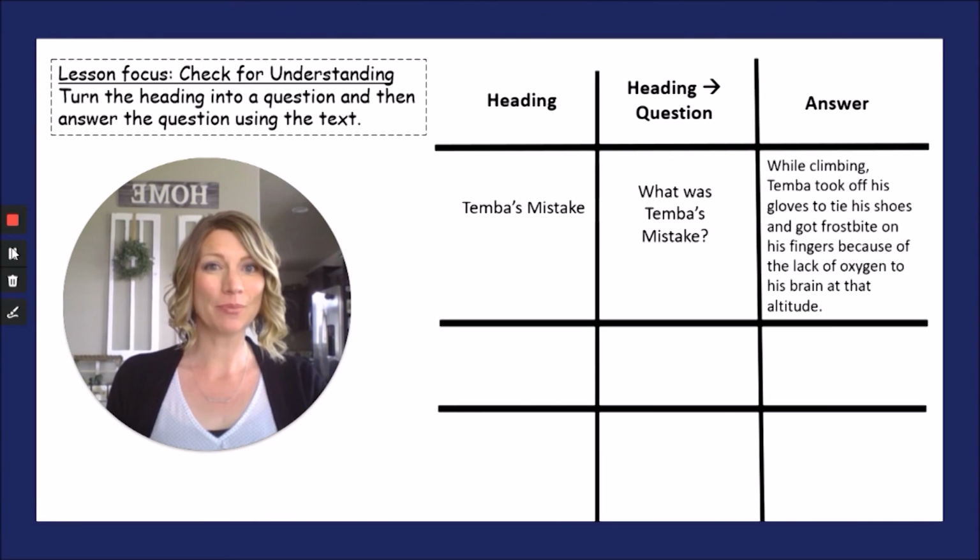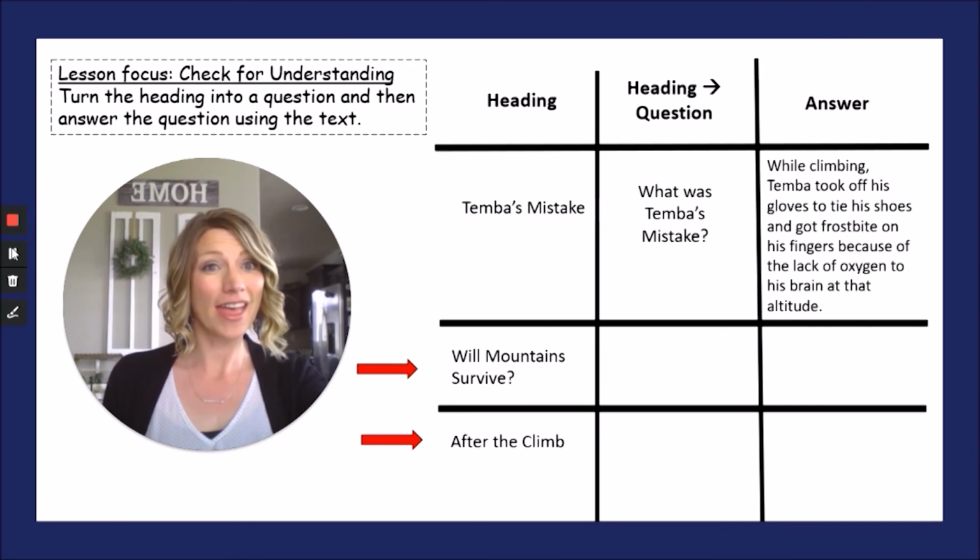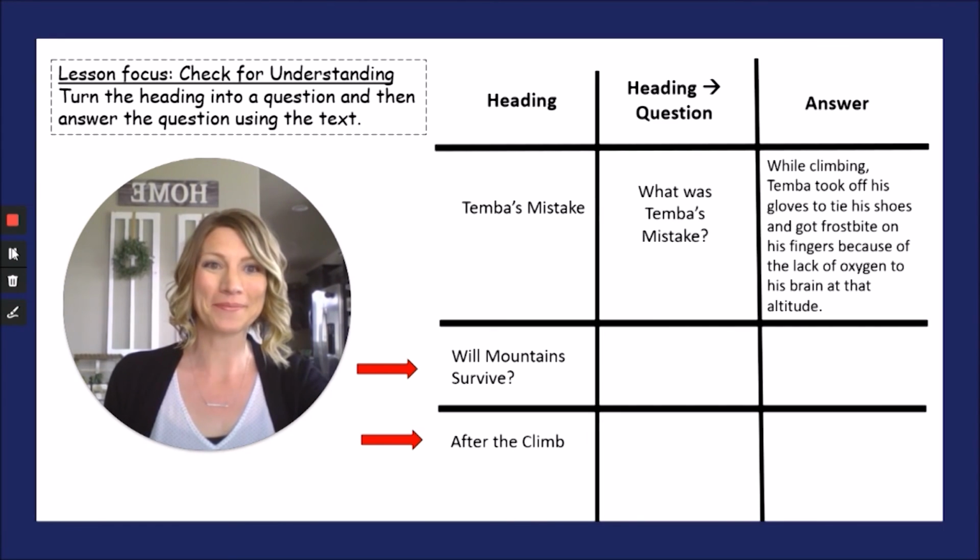Now you'll have an opportunity to practice turning headings into questions and then answer the question using text evidence to support your answer. We did the first one together, so now it's your turn. Please answer the headings, will mountains survive? And after the climb on your own to check for understanding. If the heading is already a question, you can use it as it is or change it slightly, as I'm going to show you here.